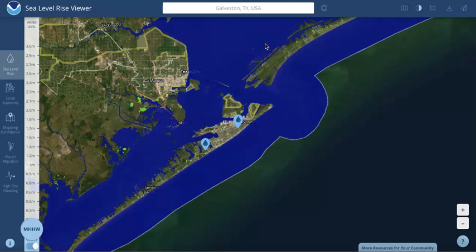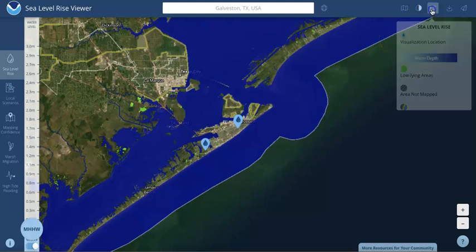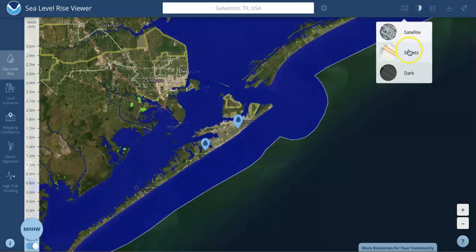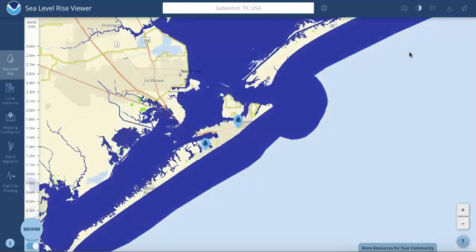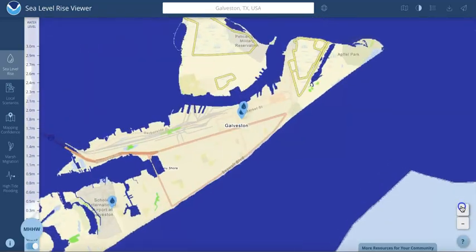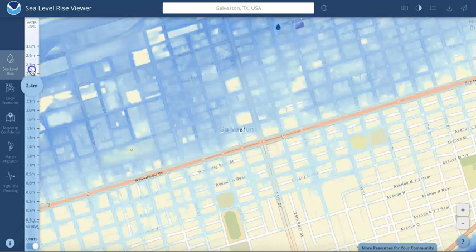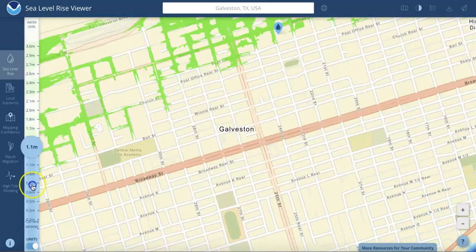The other thing that you can do here, which I have you do in the lab, is to use the street view. So you click on this, whoops, not this, and not that, street view. So you can actually put on the street view, so you can actually look for street locations. And we can zoom in using this button here. So you can see detailed street views. And then, for example, if you raise sea level, you can see this area begin to flood. It's a really, really cool tool.